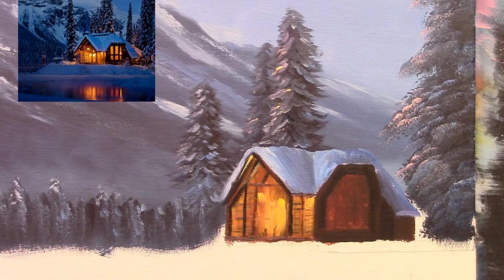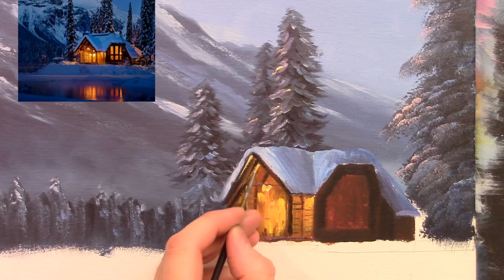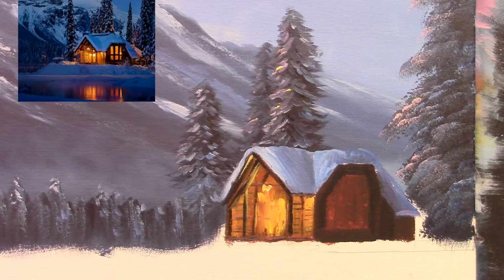So let's put a few little bits here and there, you see? There's a couple of hints of colour. And there could be one hanging from the ceiling there, you see it? So you can kind of see now what I'm trying to do. And that's not half bad now, is it?